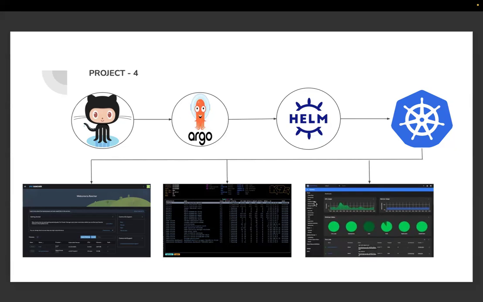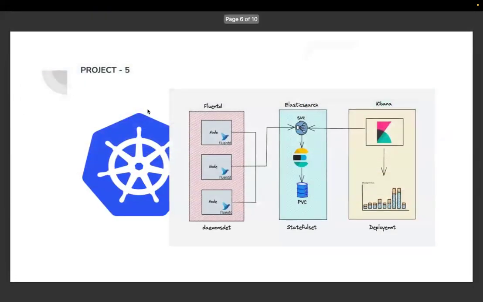Project number 5, which we are going to do, is this one, EFK stack log collection. You might have deployed your application to the Kubernetes cluster, but how do you collect the logs from the Kubernetes cluster? What is the architecture? How to collect the logs? All these things we are going to see as part of this project.